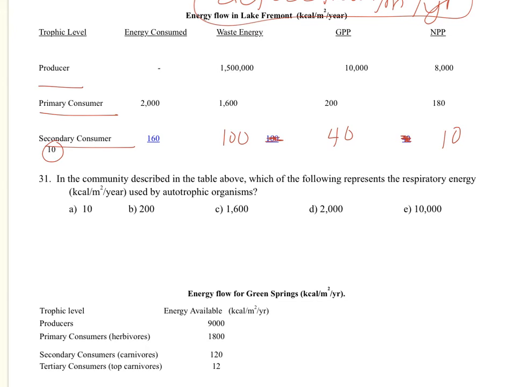So this question is testing to know if you know that an autotroph is the same thing as a producer. So they are synonyms. So if we take GPP minus respiration, it's going to give us NPP. And so that answer is 2,000. So the answer is D. So 10,000 minus 8,000 gives us 2,000.